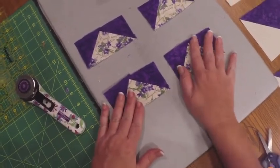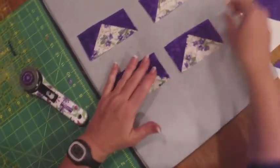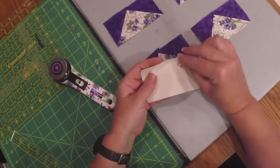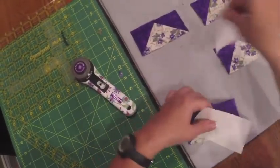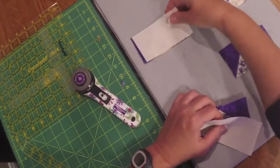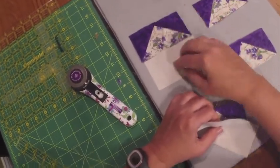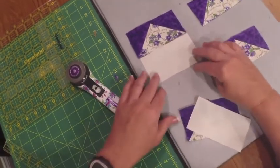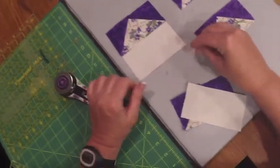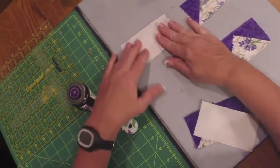Okay, now that we've got those 4 pieces all constructed, the next part is to take our solid fabric, and what we're going to do is sew them right sides together like this, so that when they're down along this lower edge here, you've got your color 2 meeting up with your color 3, and it's going to look like this when we're finished. So I'm going to put those right sides together, match those up.